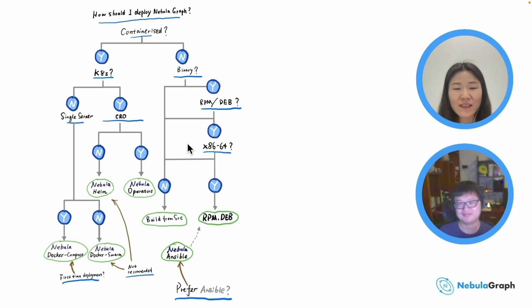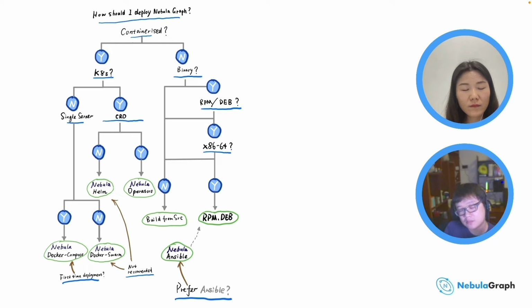So about this, I have a question. All of these methods have the same hardware specification requirements when deploying NebulaGraph, right? Yes, it's a good question, because there's not too much difference between different types of workloads. Basically, your hardware requirements are only related to your purposes, your business logic, or your data volumes. But one thing to mention is that, for example, in Nebula Operator, there are some control plane workloads introduced. That's not too much, but it will consume some extra resources.